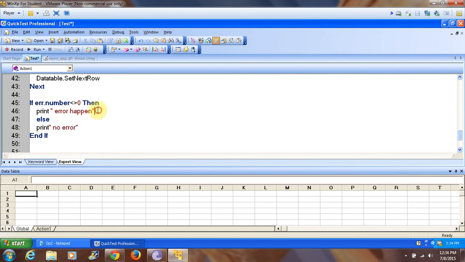And I want to see the error description also, so err dot description. That's all so much.